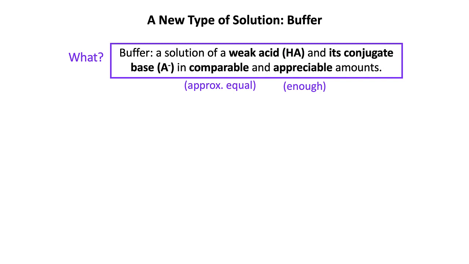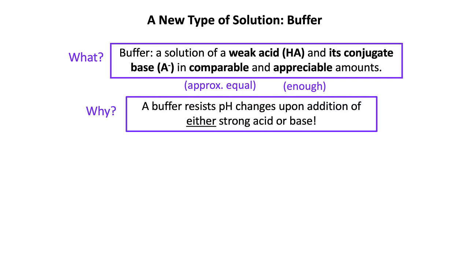All right, so first of all, what is a buffer? We've talked a little bit about the idea that a buffer is going to stabilize pH because it can digest either strong acid or strong base that is introduced to the solution and therefore not change pH appreciably. But how does it do that? Well, it does so by being a solution that contains a weak acid and its conjugate base that are both present in approximately equal and appreciable amounts, meaning there's enough to digest the amount of acid or base that should show up. And the idea is that if we add a strong acid, it's going to react with the conjugate base. And if we introduce a strong base, it's going to interact with the weak acid.